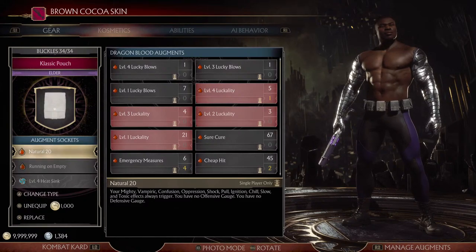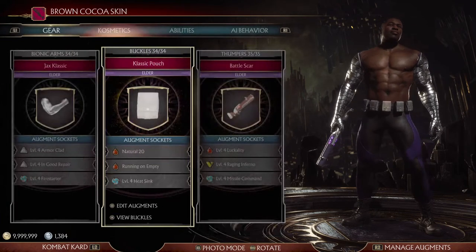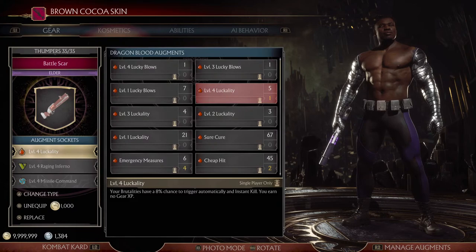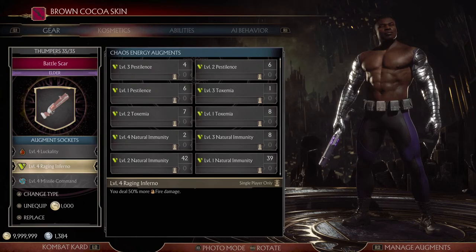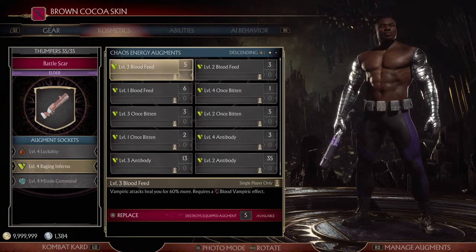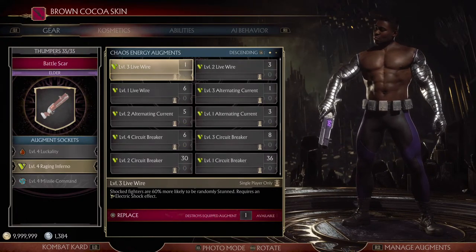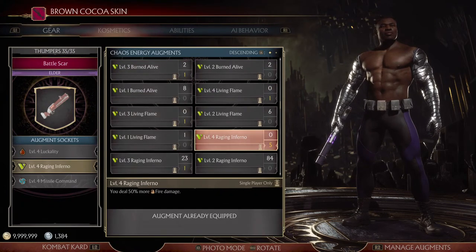They can only be flawless blocked, but we are not using any special chaos effects here. We've just got the Luckality augment, which is obtained from those Lucky Towers with Jax as the final boss character on Brutal difficulty. This is where you'll get this augment. But we're using level 4 Raging Inferno because it is a nice damage boost that you're getting to the Heat Missile move, but this is really only powerful for the Heat Missile or his other attacks that become fire once they are heated up.